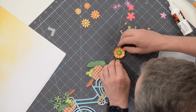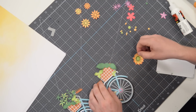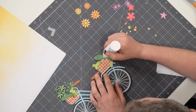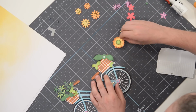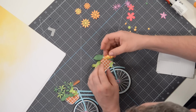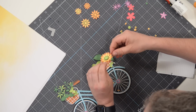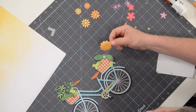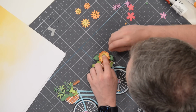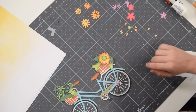Oh, the center of that kind of shifted on me, but that's okay. Stuff happens, right? Okay, so then go ahead and throw a little bit of glue right on there. We'll take this little guy and just make sure you get him nice and centered on that circle. So there's a circle on the back of this, and there's a circle here. Obviously, it's kind of tough to gauge whether or not you've got it perfectly centered, but there we go.